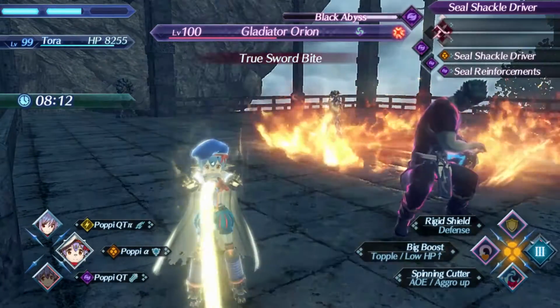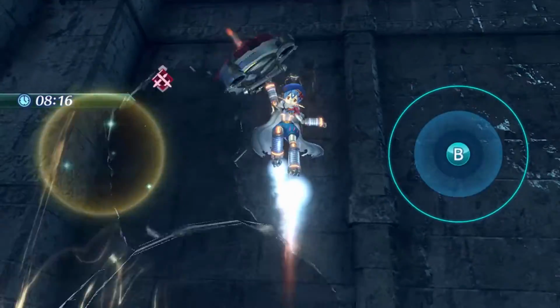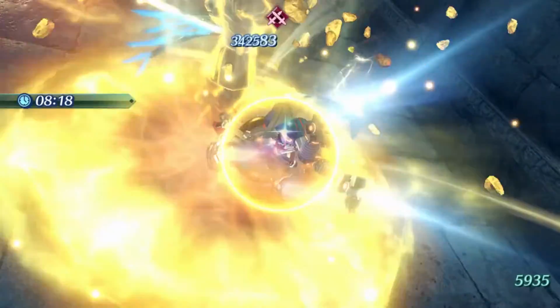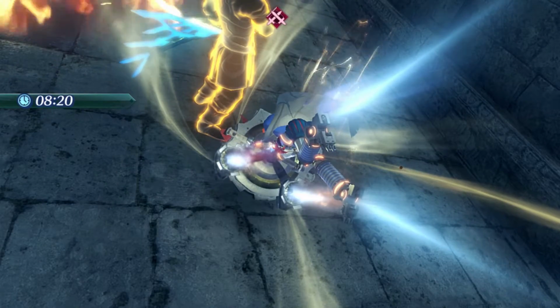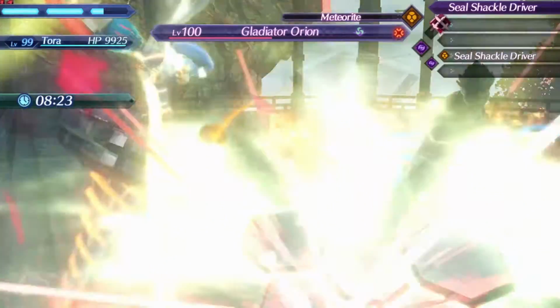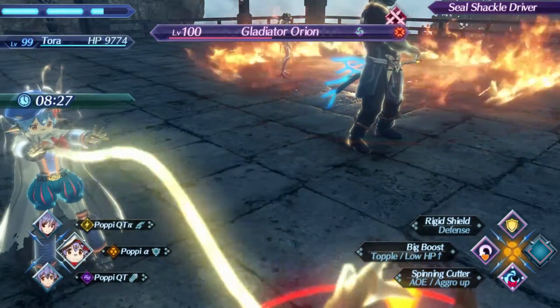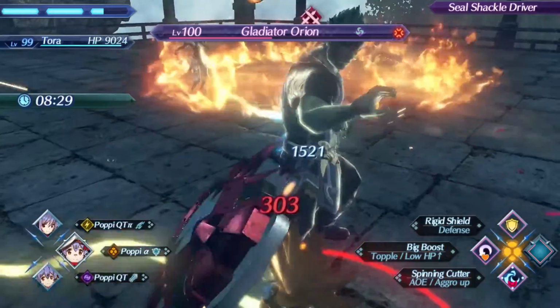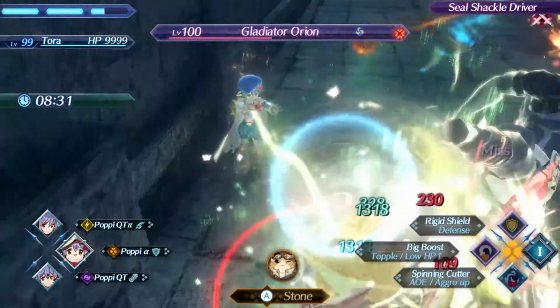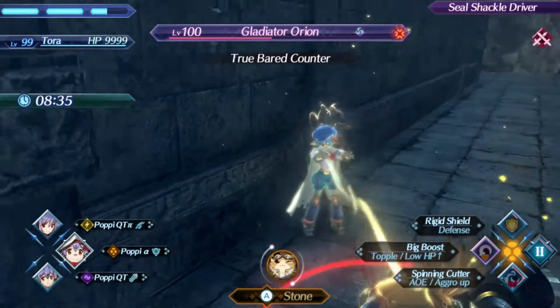Take that, Cobra. Poppy will finish this. Blade combo. Third stage. Awesome. Poppy will protect Master Pawn. Thanks for the support! Like a bit of this! Cutter! Rigid shield!